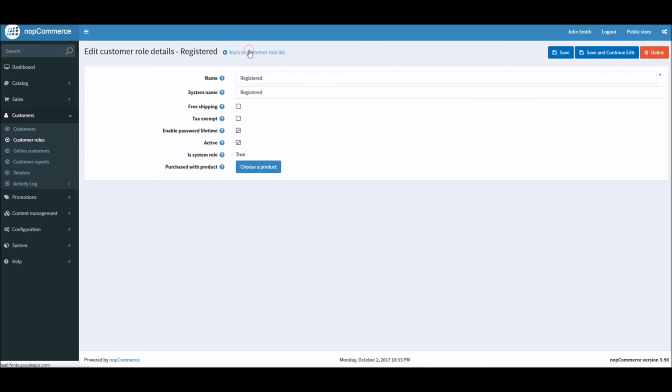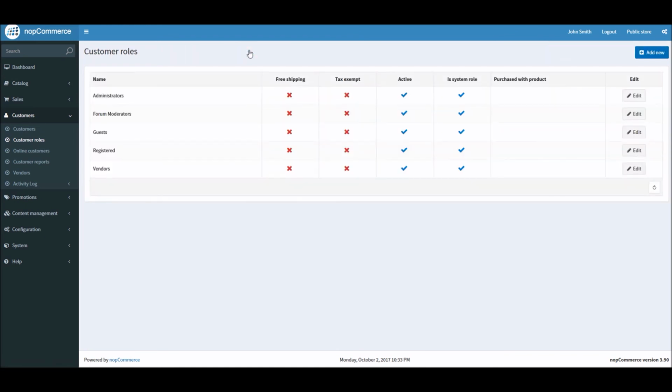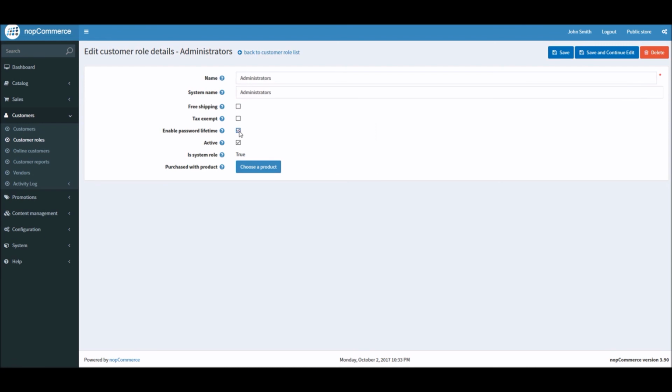It's always a good practice to use this feature on the administrator role, as admins have access to sensitive store information in settings. It's important to keep the admin accounts secure. So you can always make sure that you have the setting enabled for the administrator role so that the old password expires and you're resetting the password again after 90 days, or whatever number you have defined in your settings.